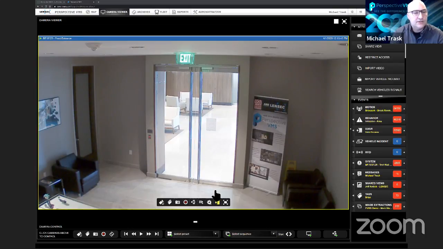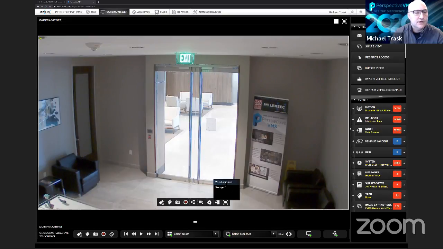And because we have access control connected to this, you'll see down here, there's this door control. I can click this button and it brings up the main entrance. And then I just click on the main entrance. Now, once again, this is a user permission-based system. I have full permission. So I have the ability to permanently unlock that door, permanently lock it, or temporarily pulse it, which is the equivalent of somebody presenting their card to the reader and unlocking the door, and it'll lock after they do that.